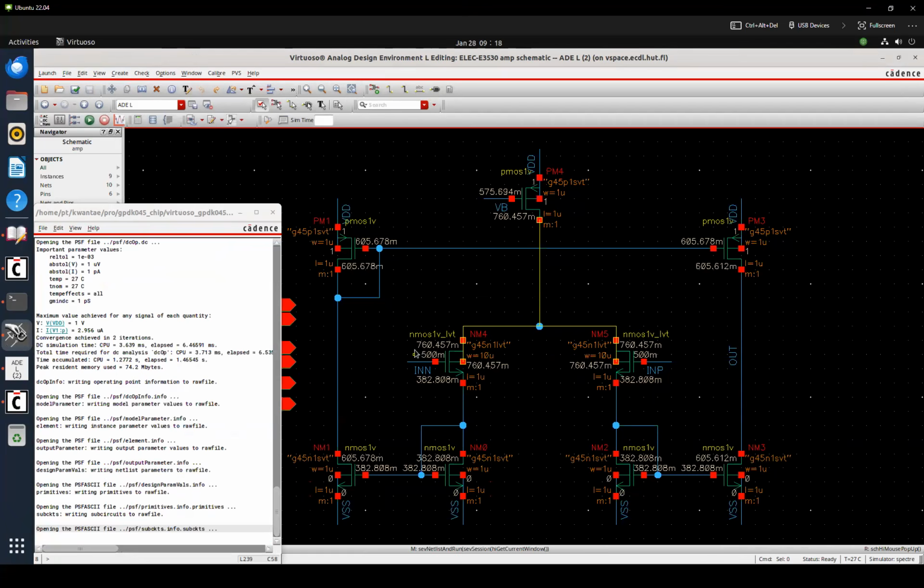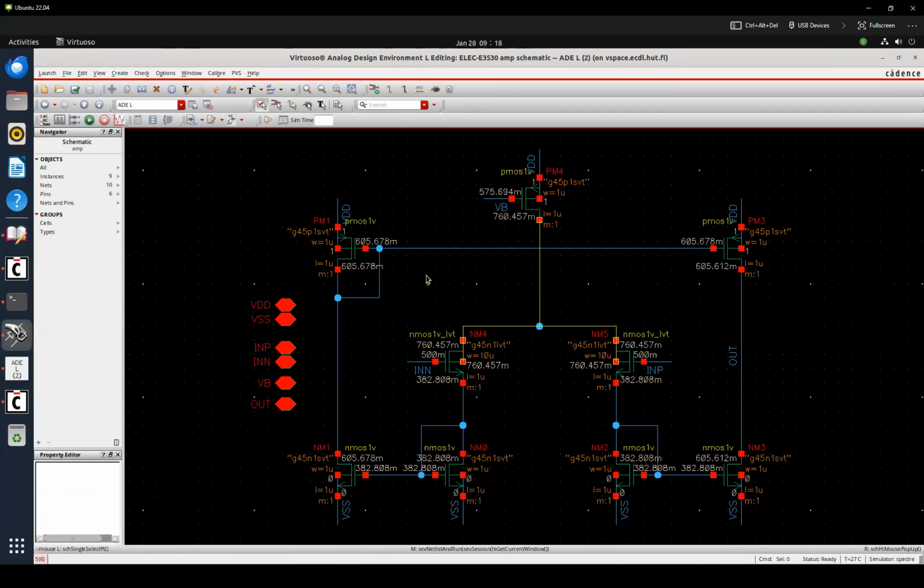So you can see that, okay, the source node is reduced down to 760 millivolt. But in this case, it will cause a higher leakage current, and noise and other performance parameters may be different from the regular transistor. So it must be used with extra care. But if you aim to just lower this node anyway, then you can simply use this method.